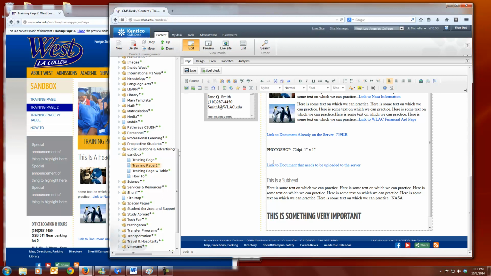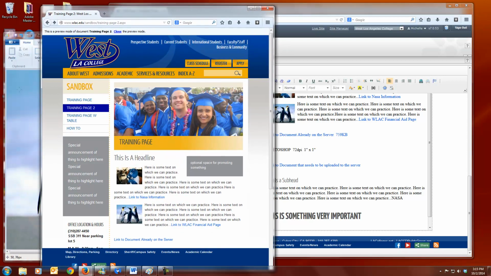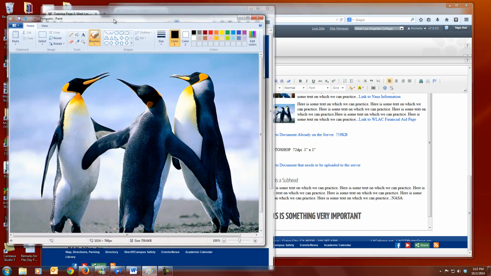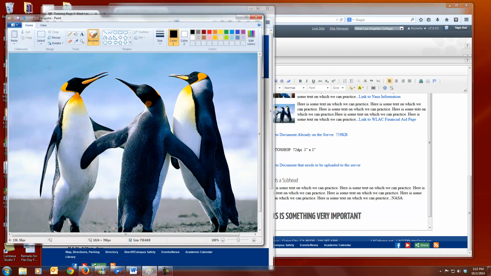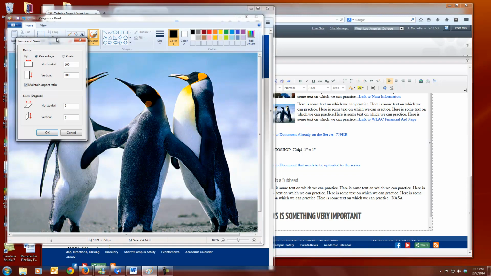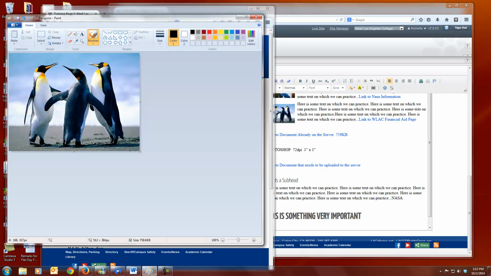But for the rest of you who don't have Photoshop, you could use a program like Paint. Let's go visit Paint. So here's our penguins, and we want them smaller. We can resize, and we're going to leave it on percentage, and we're going to take it down about 50%.